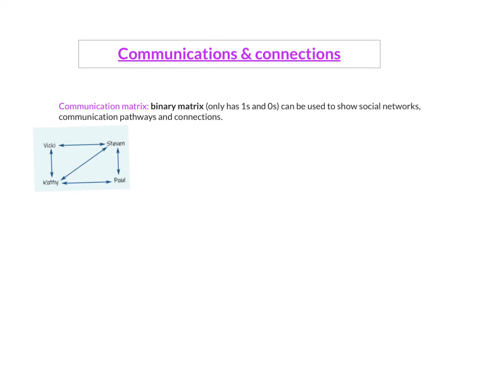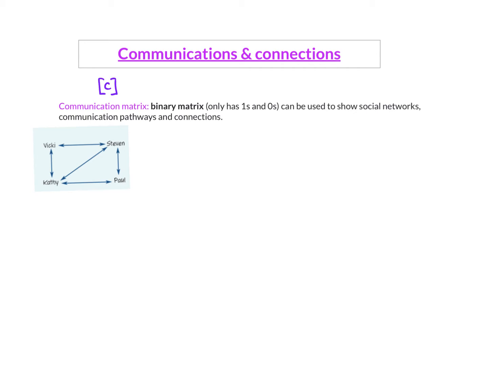Okay, so in our next lesson today, we're going to look at communication and matrices, mainly communication matrices. So you'll see we often just give it a symbol like that. We'll use C often to say the first communication matrix.